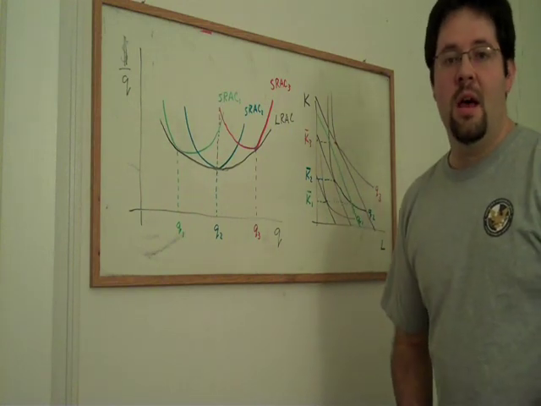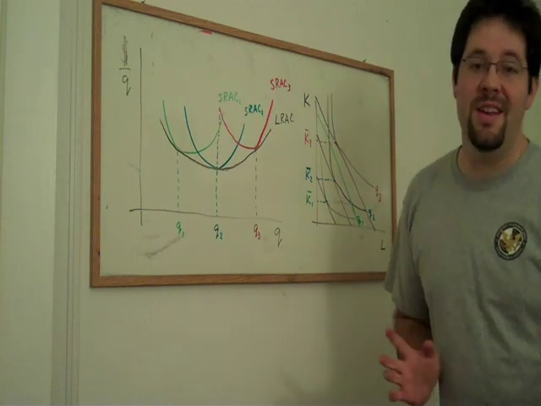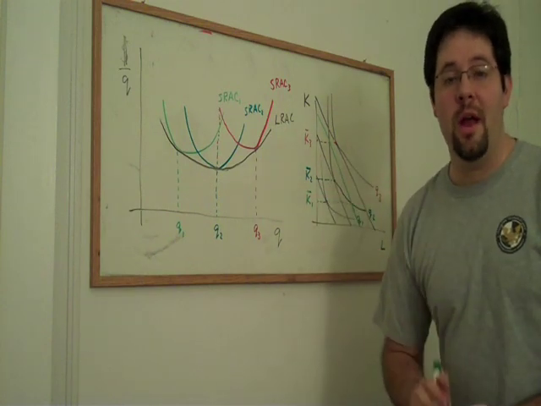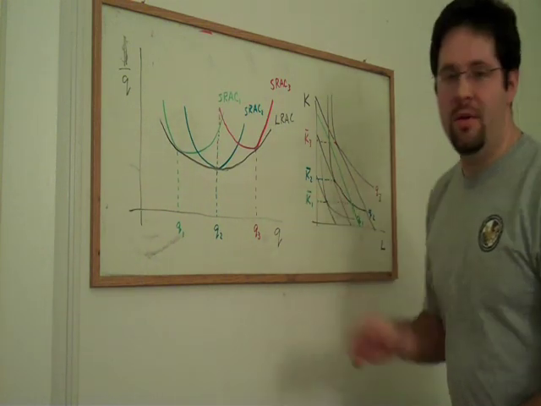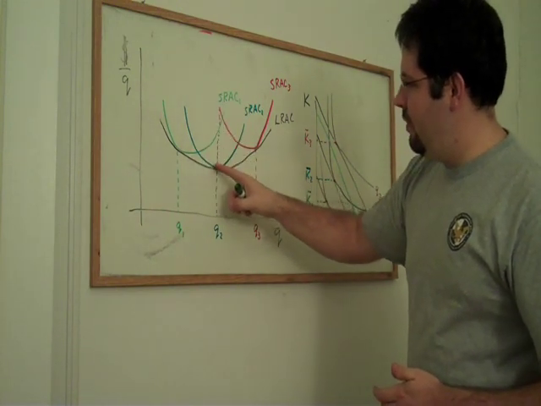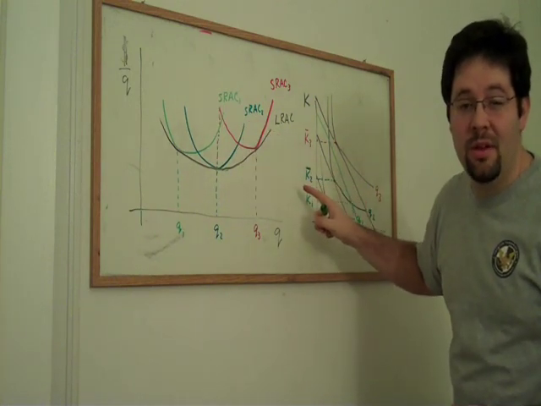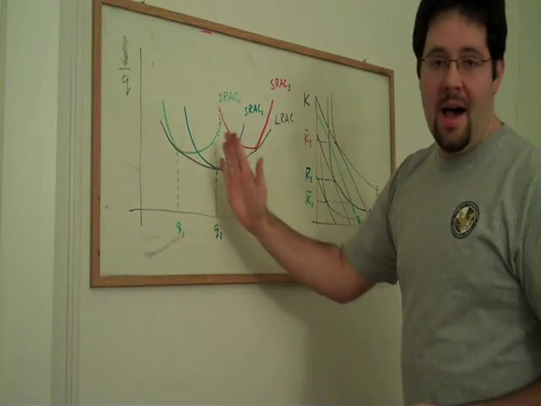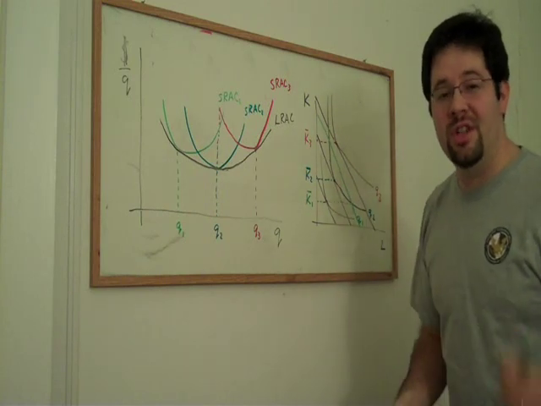It also gives us a quantity, Q2, but if we wanted to produce a different quantity, we would have to do so suboptimally because K2 isn't the right amount of capital to actually use to produce anything other than Q2. As you can see, with the blue short run average cost curve, which corresponds to the K2 level of capital, what happens is that we get a higher cost everywhere except for the point where we have just the right amount of capital.